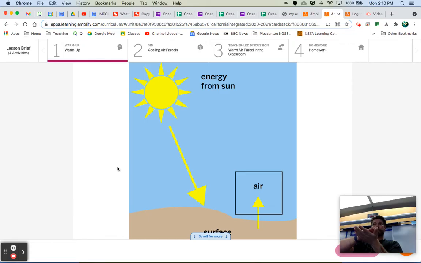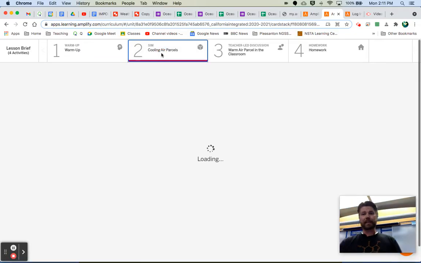The air out there is warming up because the surface is warm, and the surface is actually heating up the air. Now, we could talk about why, but that's beyond the scope of what we're trying to understand here. We could talk about the different types of energy we're encountering and energy transformation, but we're just sticking with this for now, okay? We just need to know the sun is heating the surface, and then the surface is heating the air. All right, next, we're going to jump into the simulation.